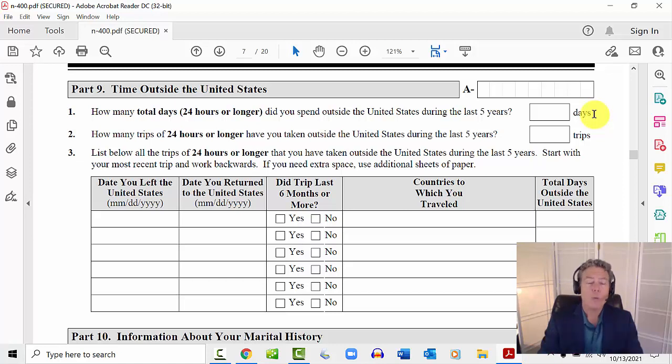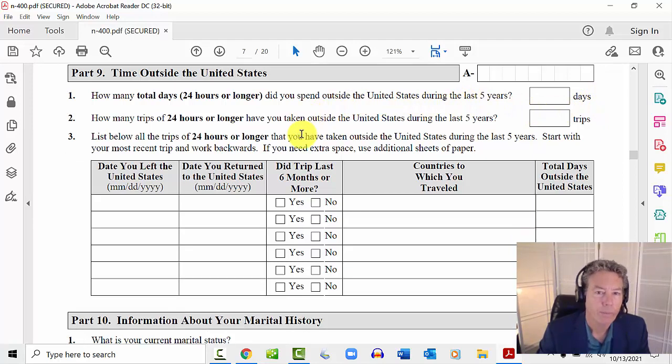So do the work. And if you do not have the required amount of days physically present in the United States, you need to wait. You need to wait before you file this so that you get those days here in the United States, and then you can go ahead and file it. So this is a good thing to go through.